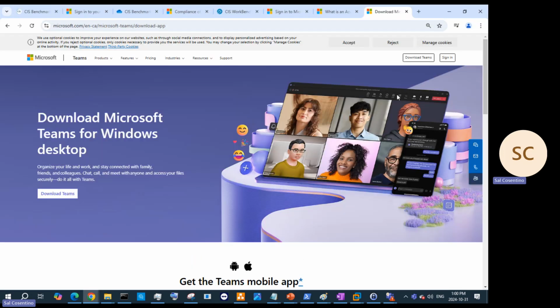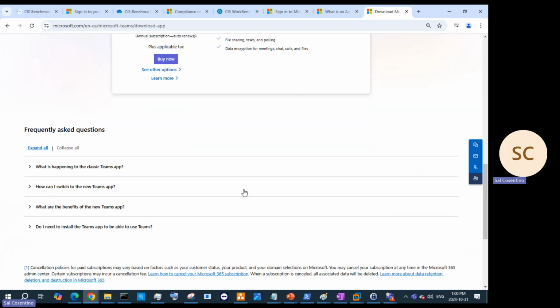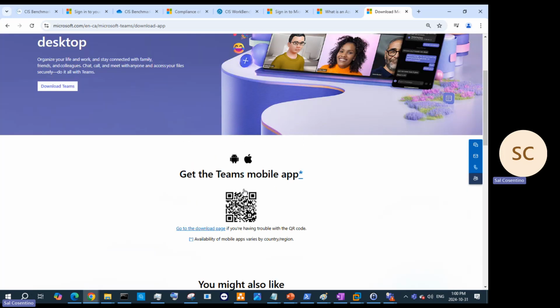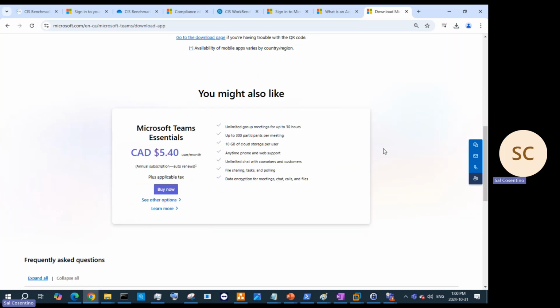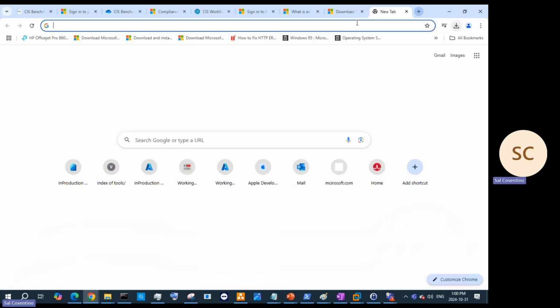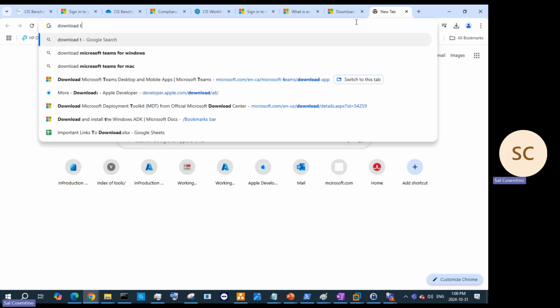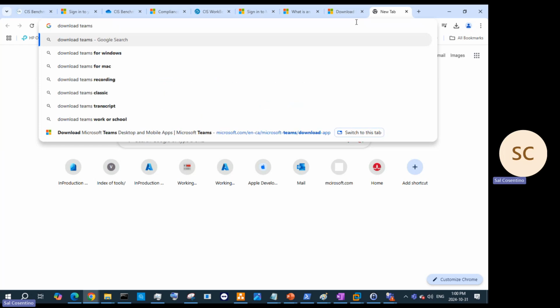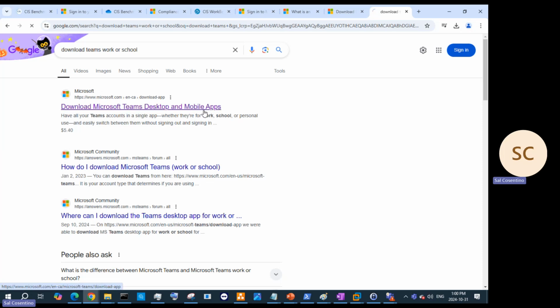Just click on download Teams and click on that. Oh, there we go. So it downloads the file for you, and it looks like it downloaded the file. Teams for Work or School, that's the one that I want. Yeah, there we go.